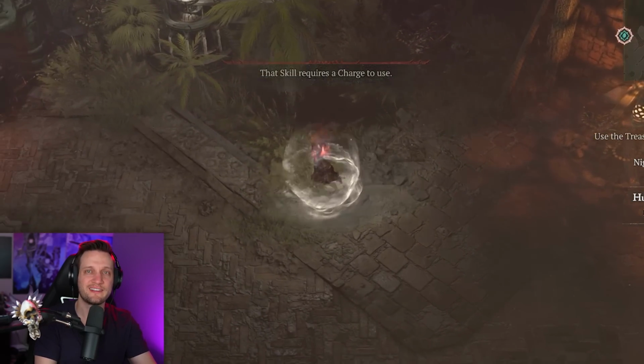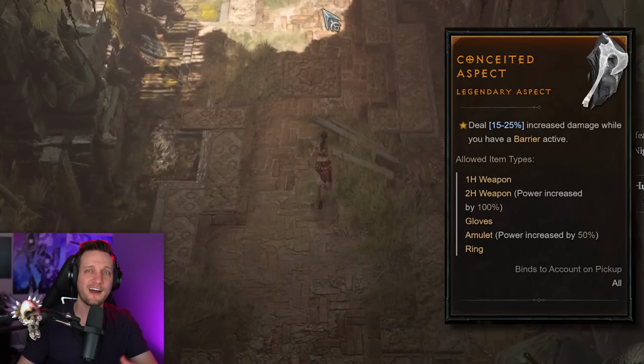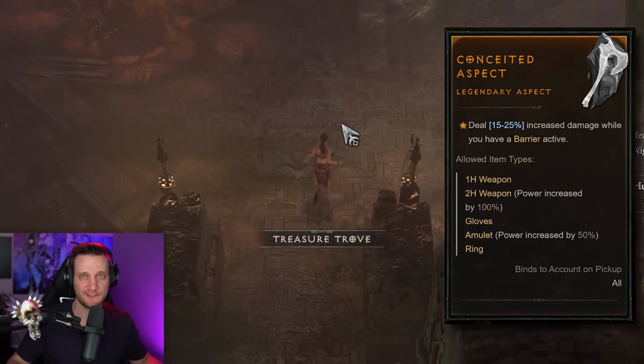And finally, for the offhand, we're going to take Conceited. This is going to increase our damage by up to 25% anytime we have a barrier. Another buff that happens while we have a barrier. So you can see why we wanted to have a lot of barriers on this character, on the Sorcerer.